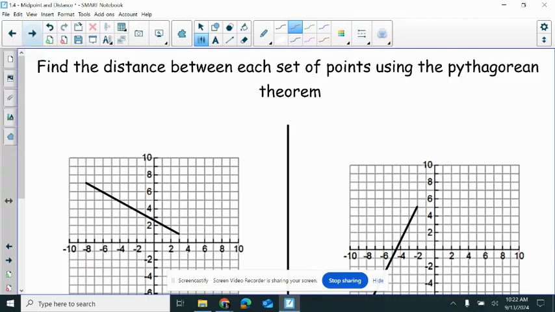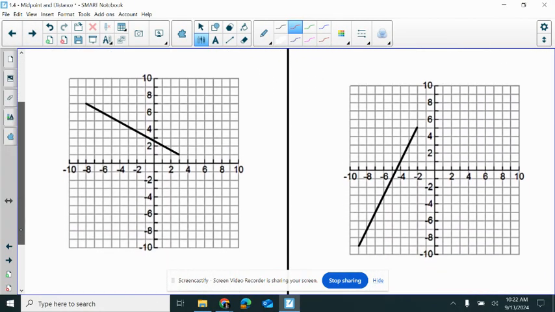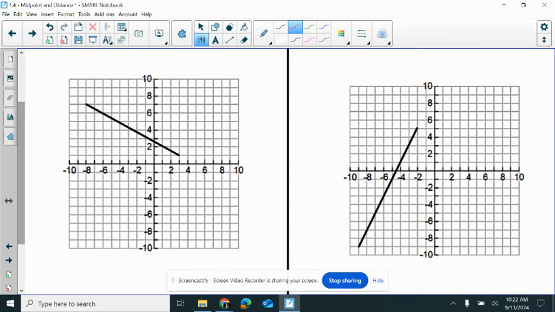Here's another example. On this page, we're going to create our right triangle. Again, it doesn't matter which way you go. I'm going to go over this time and then down to create my right triangle. After you create your right triangle, you count the number of blocks. I like to count the blocks on the outside of the triangle. 1, 2, 3, 4, 5, 6, 7, 8, 9, 10, 11. So that's 11 blocks long. And the other line is 1, 2, 3, 4, 5, 6 blocks. So I have 11 and 6.